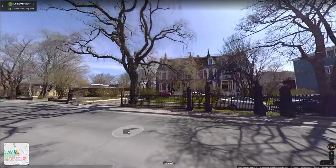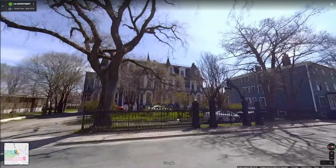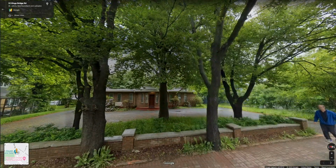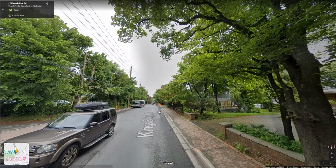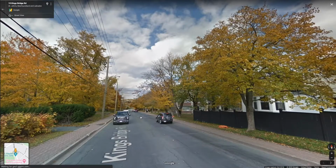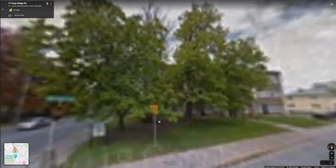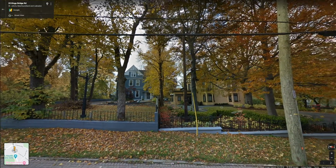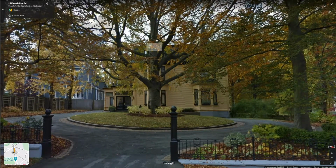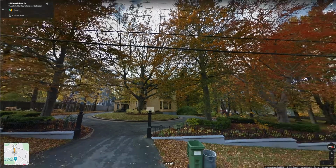Great homes up in here. Oh my. Wonderful homes. Look at this. Yeah, this is where some of the wealth was. And I suppose still is to some extent, maybe. But some real grand places up there. All up in here, I think. Nice big places. Can't quite see back in there, but you can tell these are monstrously huge homes. Great circular driveway with a tree in the center. Goals, man. That's a good space. I like that. I want that.